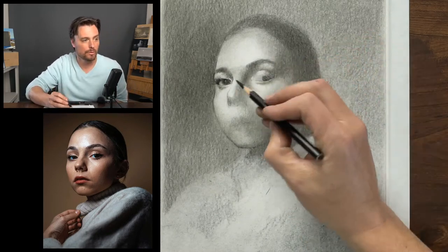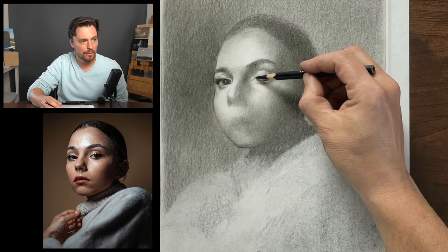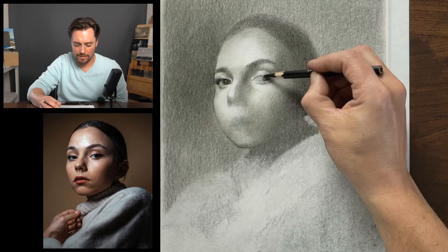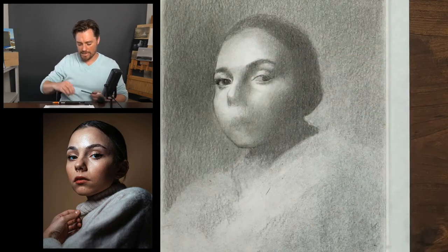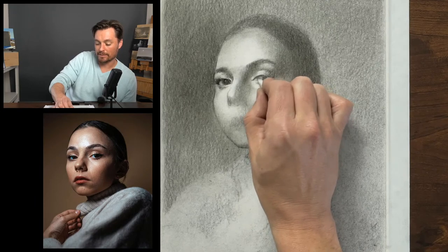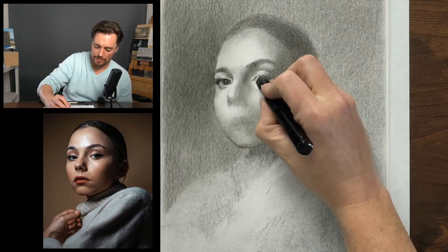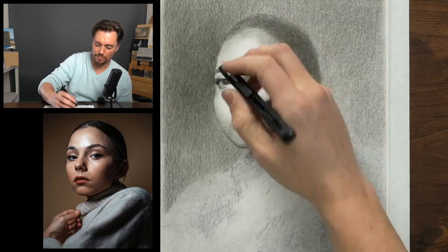So I think I can try to close this gap here. Again, try to find that angle. And this upper line here is, it could be softer than you might think. What you're actually seeing is the shadow, the form shadow on the underside of the eyelid, plus the cast shadow that eyelid is casting onto the whites of the eye. This being a ball, the light is catching a little bit stronger on this side of the eyeball.